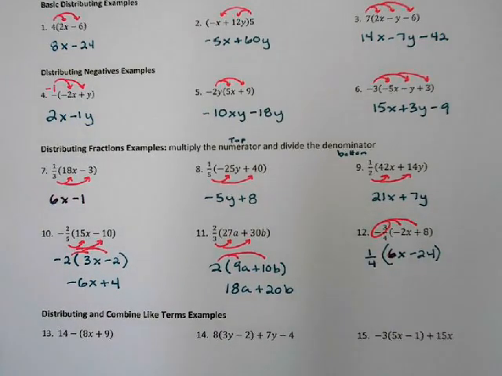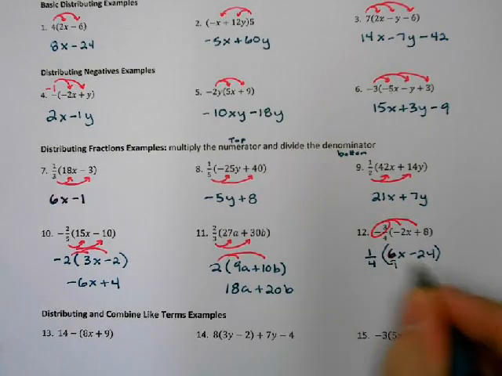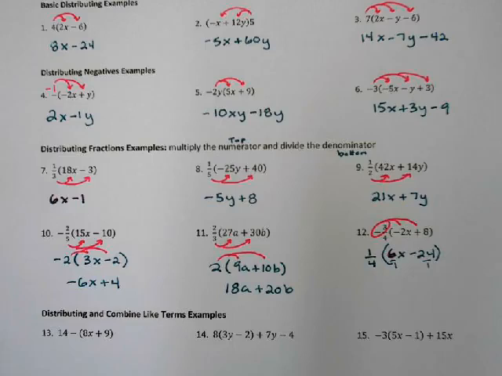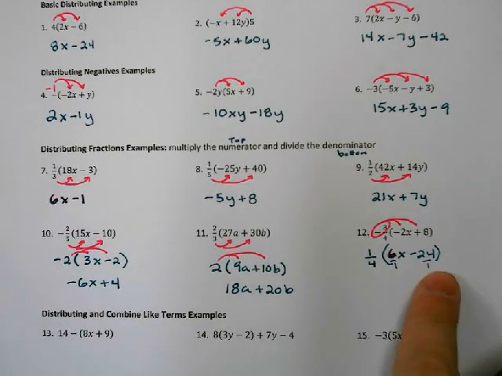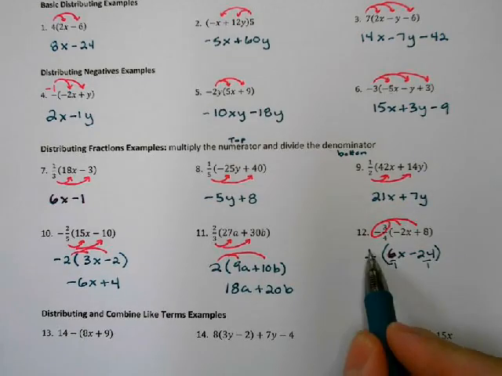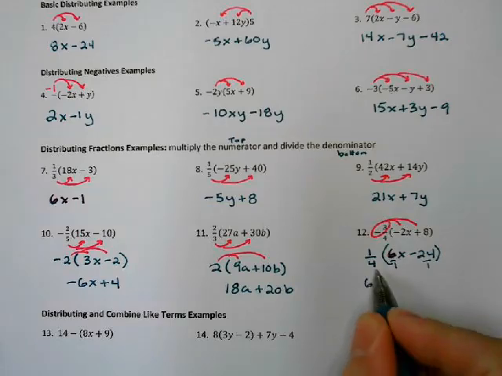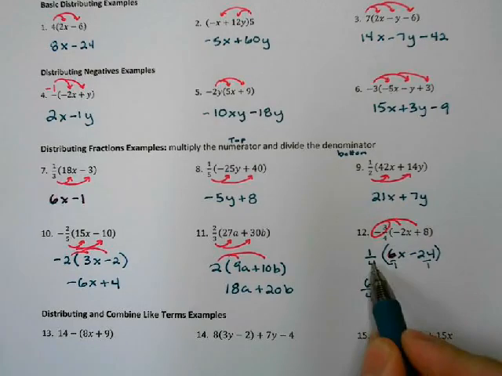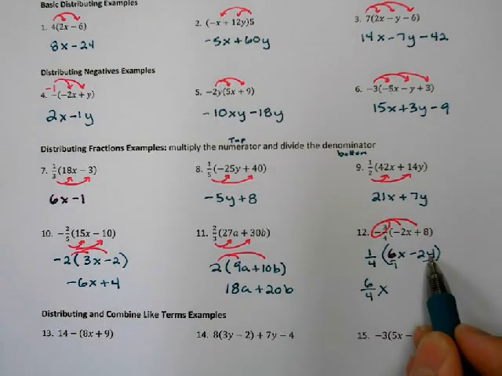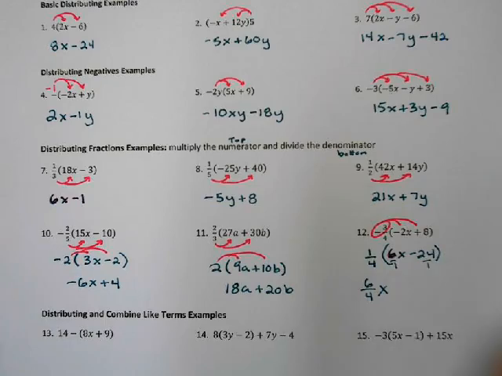All right, now remember, both of these are over 1 when you don't have a fraction. When you just have like an integer, your denominator is 1. So you can just multiply going straight across. For this one, 1 times 6 is 6. 4 times 1 is 4. This one, 4 does go into 24. 4 goes into 24 6 times. So I'm distributing this 1/4.